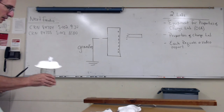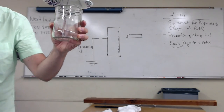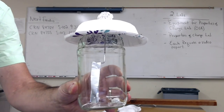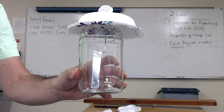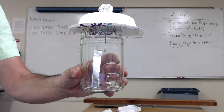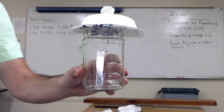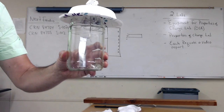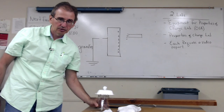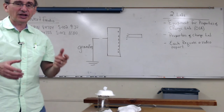It'll work. The thing you have to think about is that those pieces of aluminum foil, you want to make sure they're long and thin, which I tried to do. I had a student last year do this in a wine bottle. And so she made the aluminum foil really long, like maybe twice that length, and it worked really great. If you make them short, it's not going to work very well.